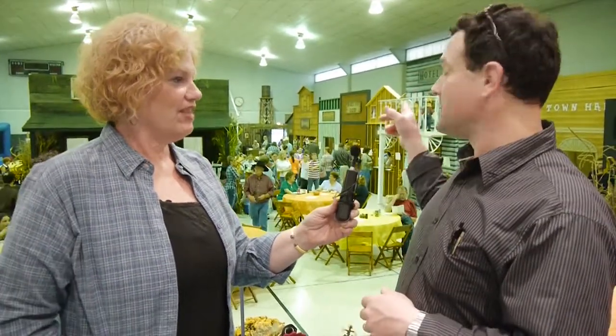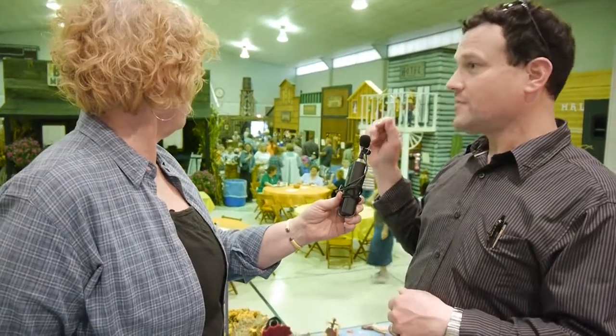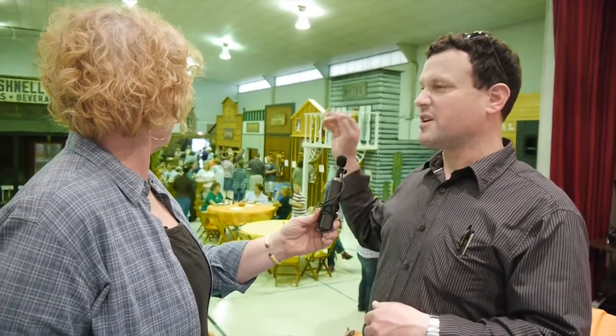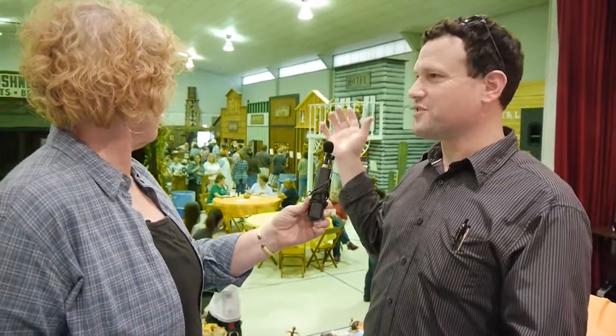So how much was added this year? Because it looks pretty extensive, and I know I've been out here in the past, but I don't quite remember it being this extensive. Well, it's actually been a 3-year phase. The first year we did the one wall on the east. And that's the hotel, the different food booths, restaurant booths, and then the trading post is where the kids get their prizes and stuff.